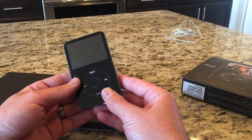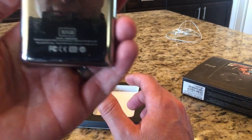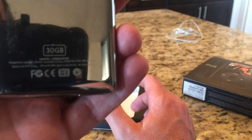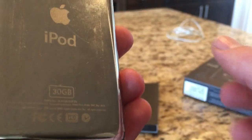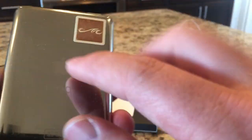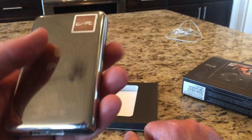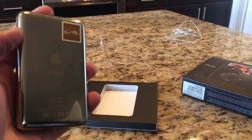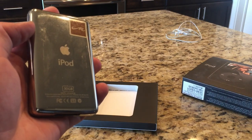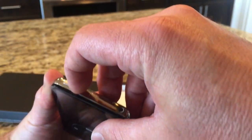Now this one, the only thing I've done is I've put a protective cover over it, but this was your status right here. If you were showing off, you were getting the 30 gig, and this is perfect, by the way. It just has the cover, but I put a cover right over it, so it's still brand new. The wear marks are from a case that's on the outside, but anyway, it said iPod on the back of it, just like that, and 30 gig.